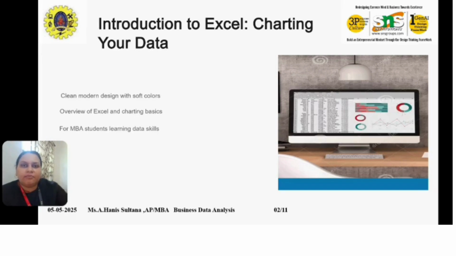Before preparing the chart using Excel, we have to get to know what kind of chart can be used for particular data. For example, if we have the demand and price of a product, we can go with a line chart. If there are 4 or 5 categories, say you are asking for the preference of chocolates among children, what is your first priority, you rank them in ranking order, so we can use a bar chart.